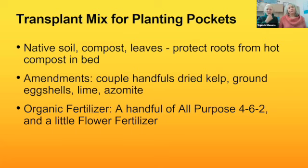So a transplant mix, basically into our lasagna beds, we'll dig out a little nest and add in another mix that includes native soil, which is not as fancy as the potting soil, native soil, compost, leaves, just something to protect the roots from the heating compost in the bed.